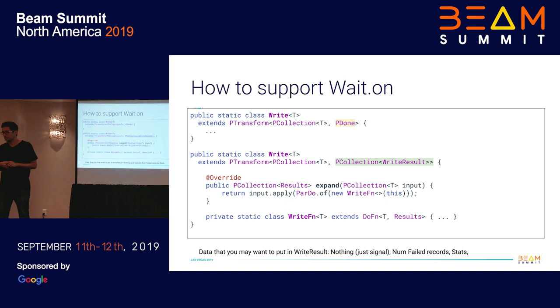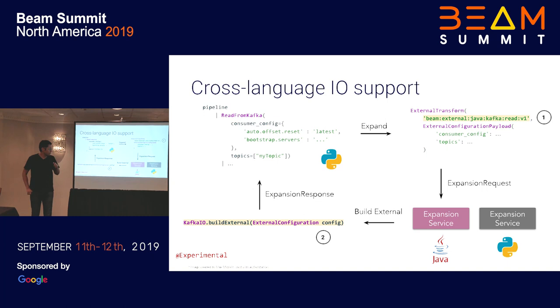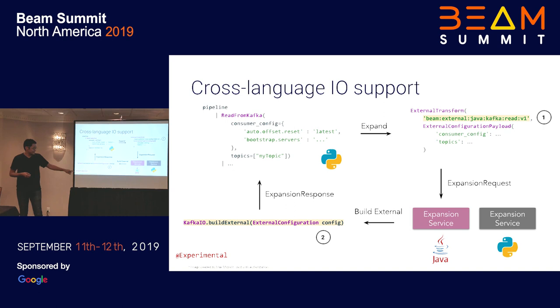The third and probably the biggest one, in my opinion, is that IOs now should be row first. So you should provide, if you can, read functions and write functions that support row. And the advantages are numerous. First one is that all the newer APIs for the schema-based PCollections will be available for free. And the second part, you need to implement a method that allows to pass a configuration that comes in this object that is like some sort of typed map that is going to be expanded into all your IO API to request in the target language. This is highly experimental because it's pretty recent, and so far only Kafka is supported, but I think we will get into a new standard for most of the IOs.